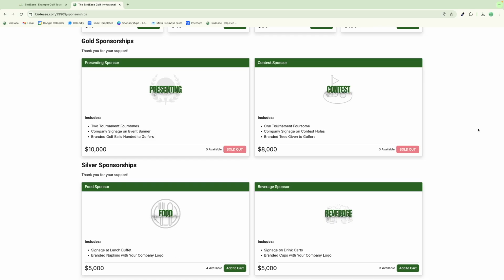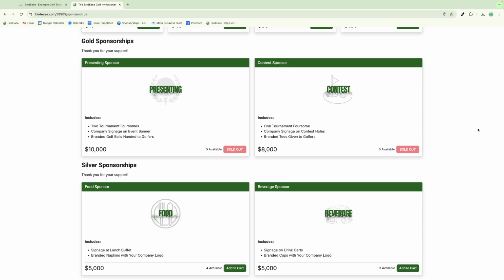Another cool part about our sponsor sign-up process is that they will be prompted to provide all of their own information. So the main registrant will not only fill out their info, but they'll also be asked to provide info for the company. This includes the company name, link to their website, image file of their logo, and brief description of their company.